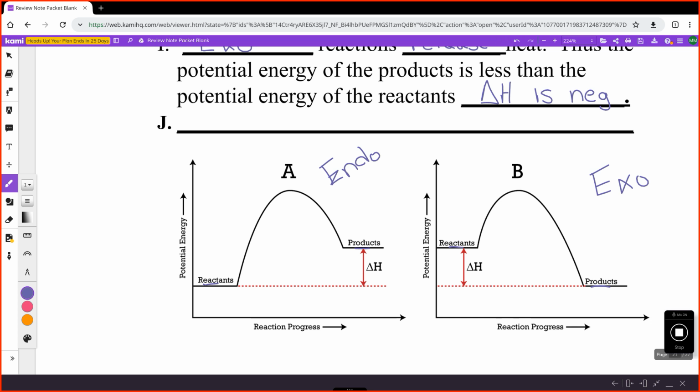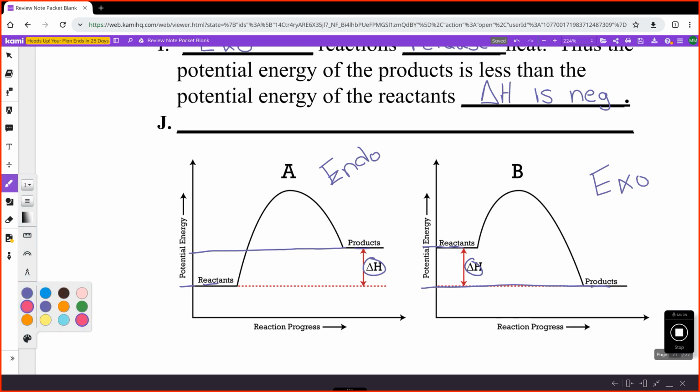Okay, so that's the first thing that we can take from this. The second thing that we could take from this, if we were reading this with numbers on the side, is we could actually give values to these numbers, these locations. How much energy did I start with? How much energy did I end with? And that's actually how the delta H is calculated. Right? Yes, it could be positive. Yes, it could be negative. But if we were looking for an actual numerical number, you can see it's presented by the difference of the total energy.